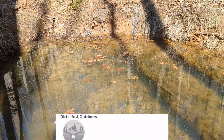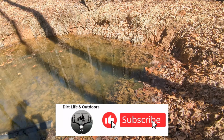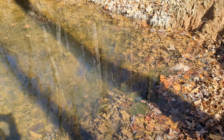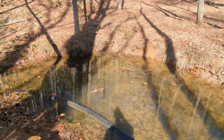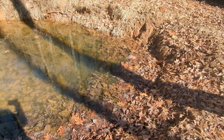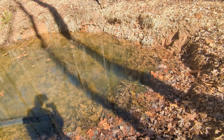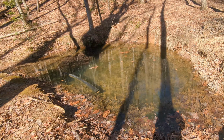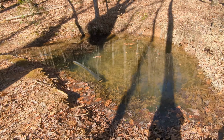The fish are looking good. From about this time of year through the winter, I have to feed them shiners and stuff to keep them alive. But as you can see, the frogs have already laid their eggs in the pond. Whenever them eggs hatch out and become tadpoles, the bass will devour them. So as the summer gets closer, the pond will pretty much feed the bass itself with the tadpoles and stuff, and also when the lizards come out, they love lizards. So yep, the bass pond is looking really good.